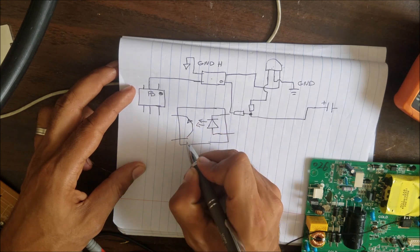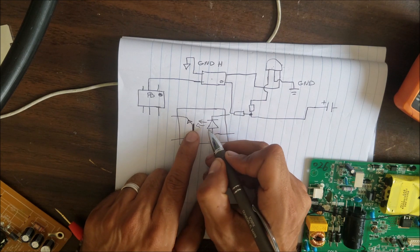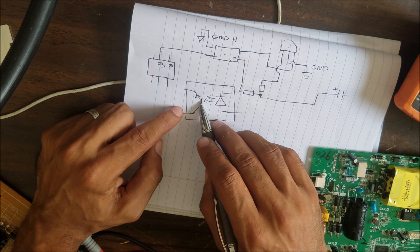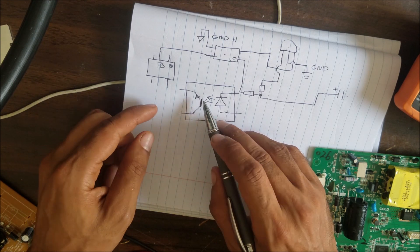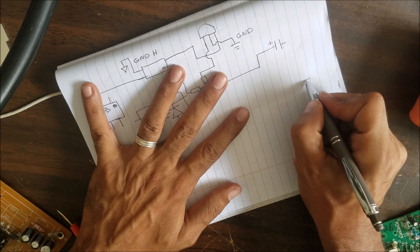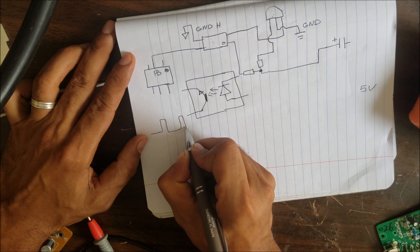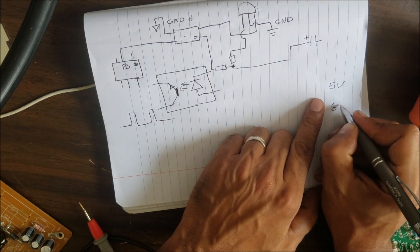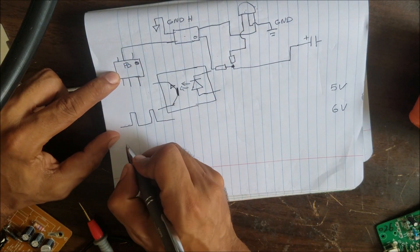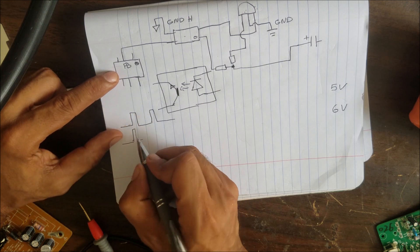There is also a small phototransistor inside, and the base of that transistor is a light sensor. When the voltage goes higher, the LED gets brighter, the transistor opens more and allows more current to pass. That signal goes to the feedback. At a regular 5 volts we have a wave of a certain width. If we have 6 volts, this detects a high voltage and the positive part of the wave becomes shorter.